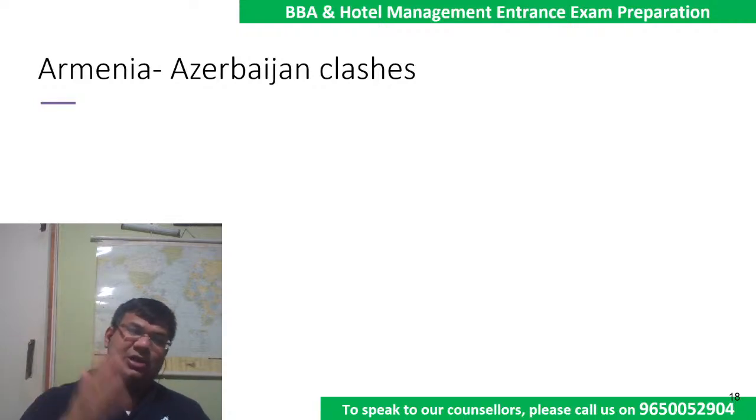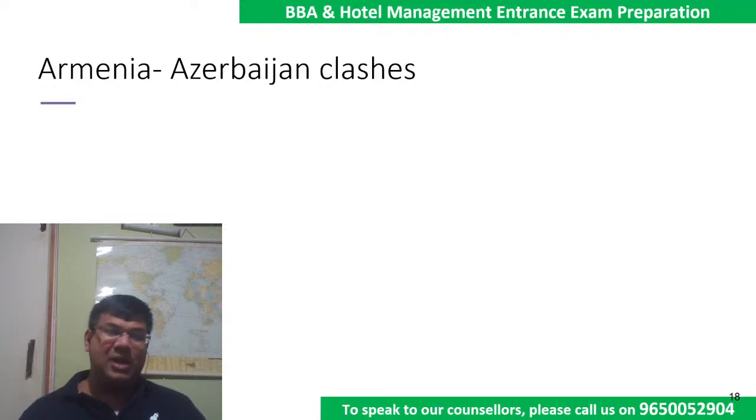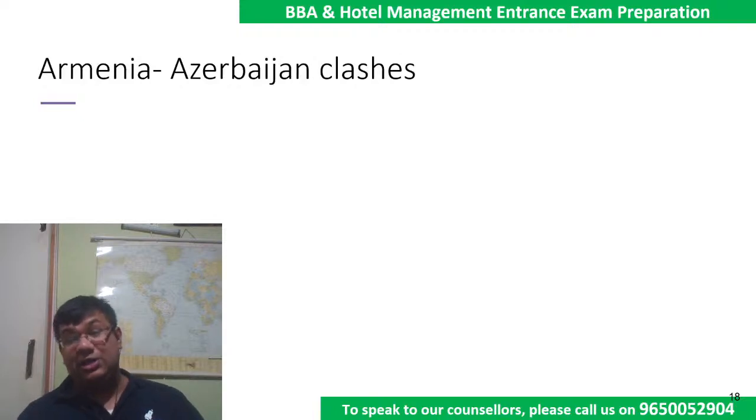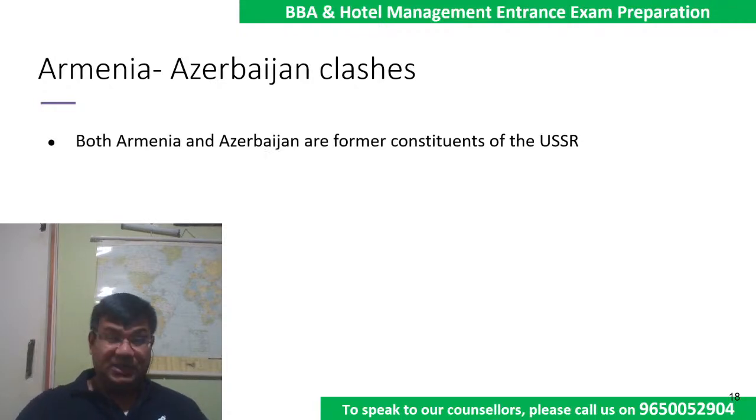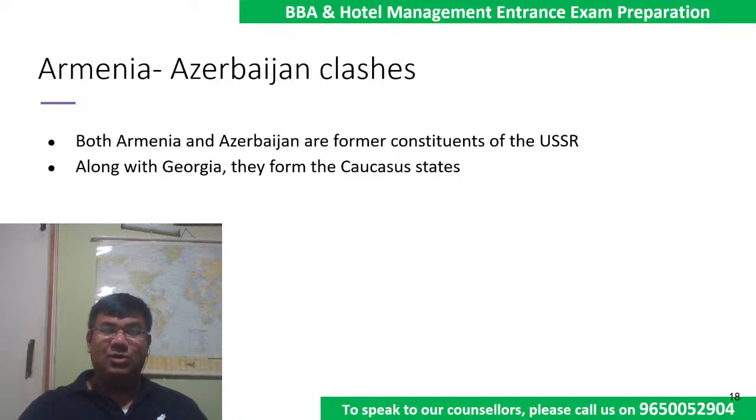So there are nine countries which are in Europe. Russia is in both Europe and Asia, and there are five countries, the stans, which are fully in Asia. Among the European countries, two of them are Armenia and Azerbaijan. In fact, if you add a third, Georgia, Armenia, Azerbaijan, and Georgia together, they are called the Caucasian states. Right, as I said, former constituents. Along with Georgia, they are the Caucasus states. Caucasus is a mountain range in southeastern Europe, and in fact, white people are often called Caucasians. White people are technically called Caucasians.